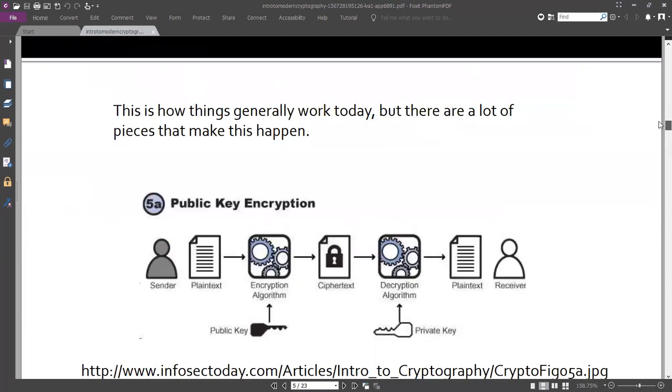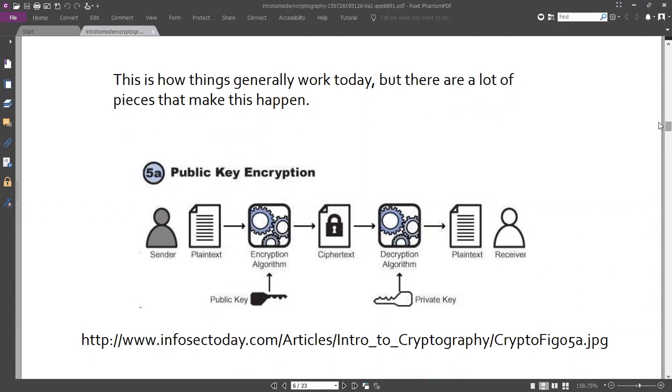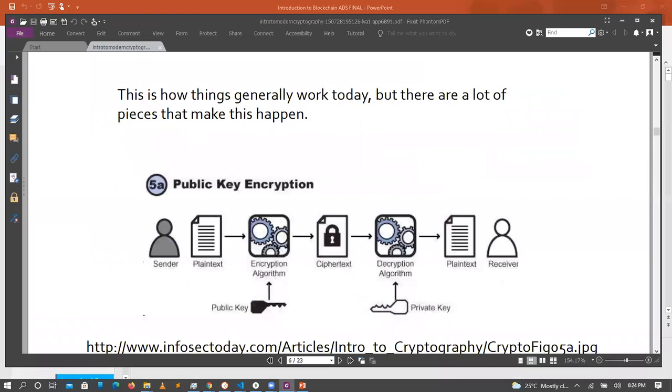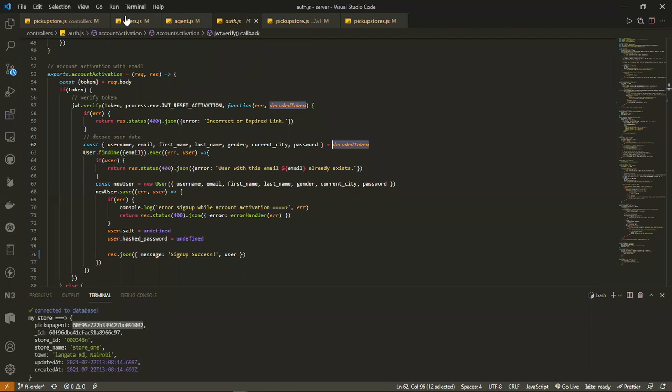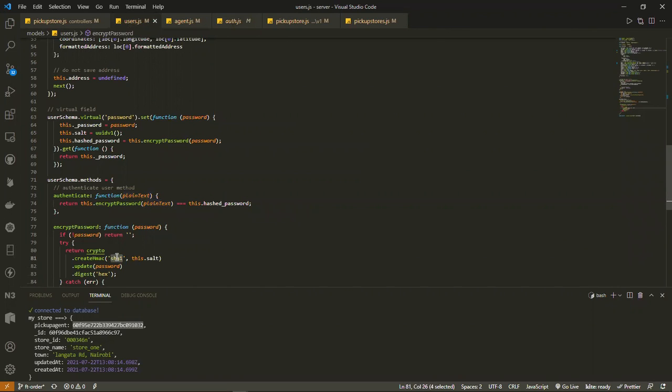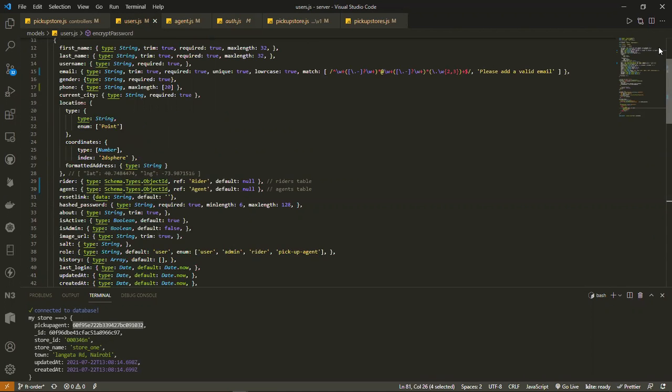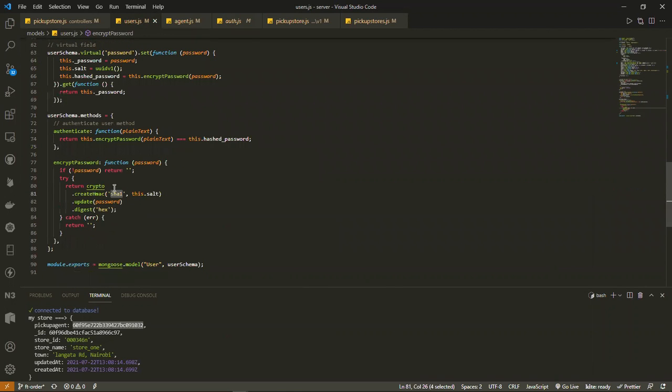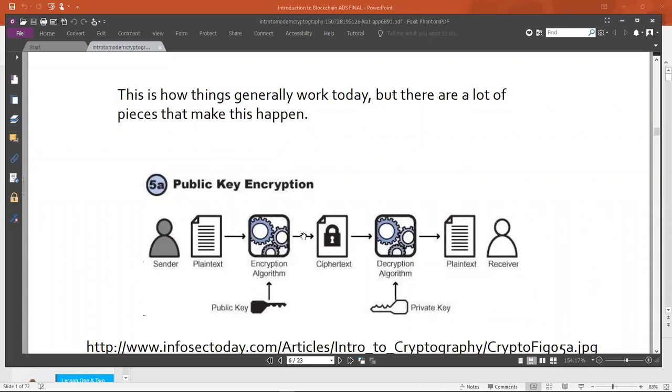So we have the ecosystem. I've actually shown you how generally things work today in different websites. If we go back to the system I was sharing with you, for the users, in place of this would be maybe MD5 or another form of encryption. I don't know whether this crypt library offers that, but what I'm sure is that I've always used this in my development for hashing my passwords, which is a bit secure. Other websites, the normal PHP websites, normally used MD5, which is a little bit weaker. So yeah, we will see how attackers operate and how they actually get hold of certain information.